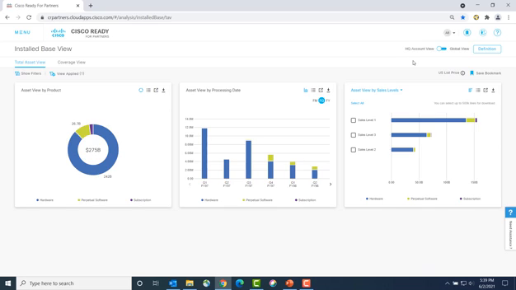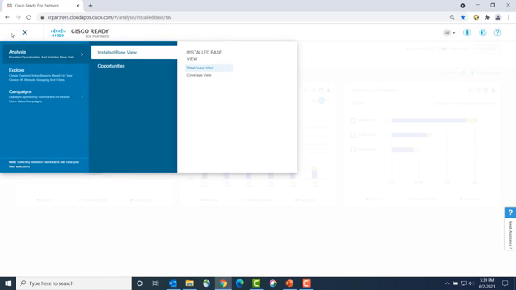Let's move to the left side of the screen to the menu. Here is a map of the different parts of the tool: Analysis, Explore, and Sales Campaigns. Let's look at the Analysis section. There are 2 main sections: the Install Base view and Opportunities. The Install Base view is the largest view of your customer's data.